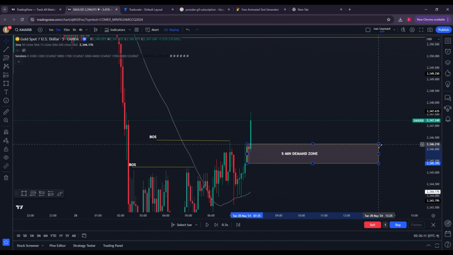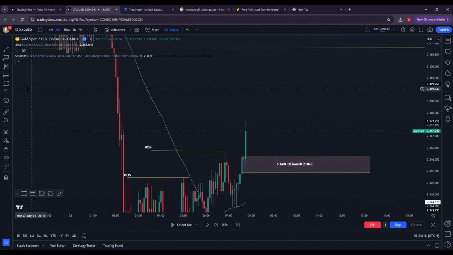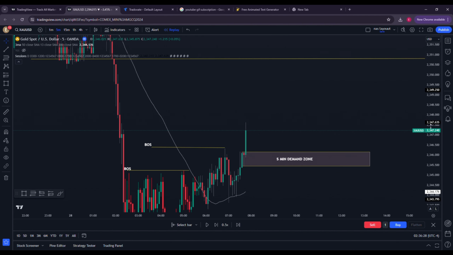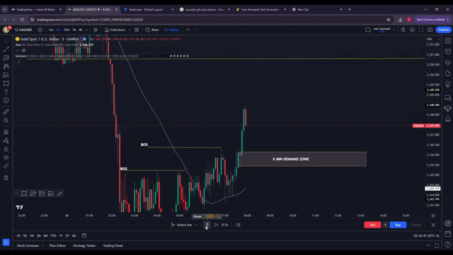So going back here, we have our demand zone. We trade supply and demand, so this is perfect for our setup. We patiently waited for price to return back into our zone again and give us a possible entry. And I don't do the aggressive entry. I enter based on breaks of candle. So that's what we waited on, just patiently waiting.